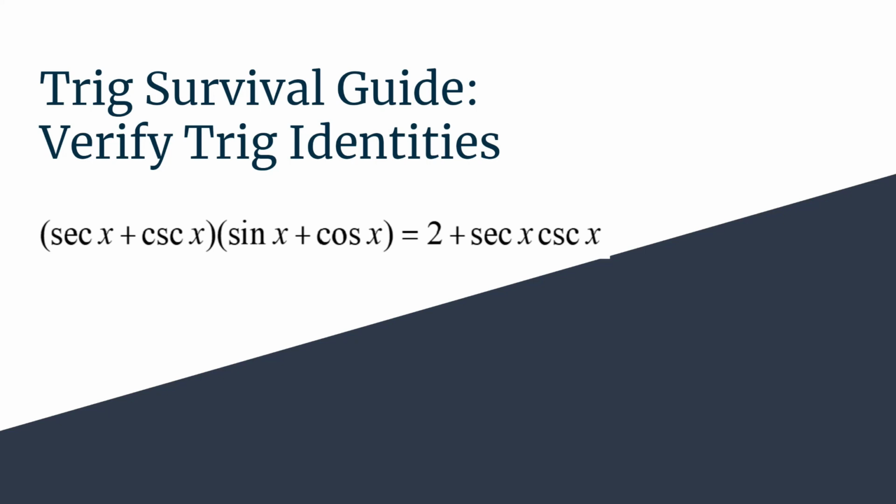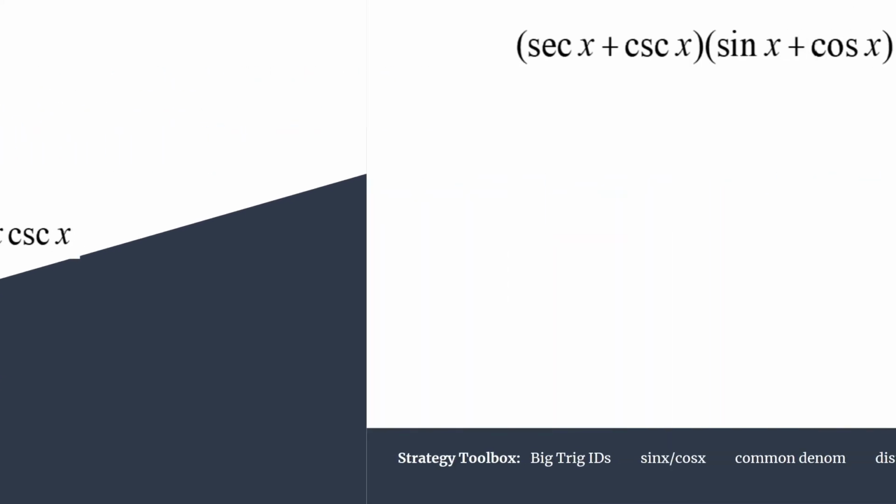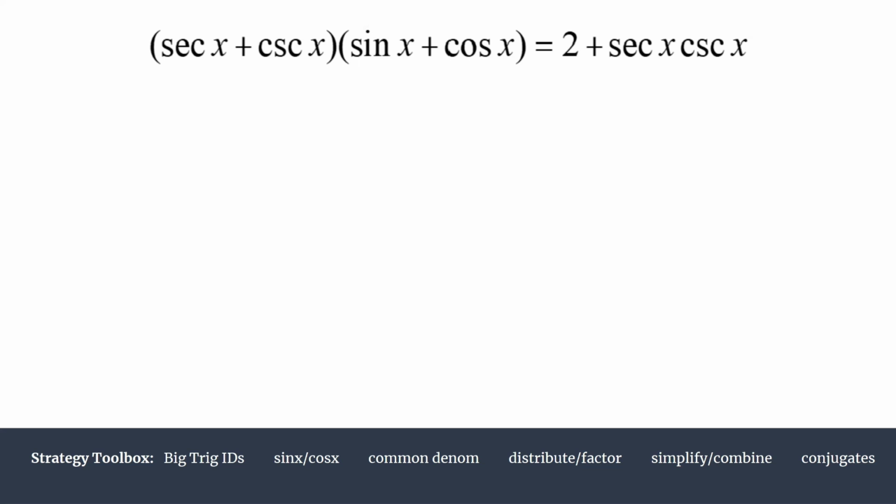Let's go on, and we'll first start by strategizing and deciding which side to work on. So let's first look at which side to work on. Usually we like to choose the more complex side as it'll offer us more options. It's usually easier to simplify or manipulate more down to less than to rebuild less into more. So in this case, I think the left-hand side will be a great candidate to work on.